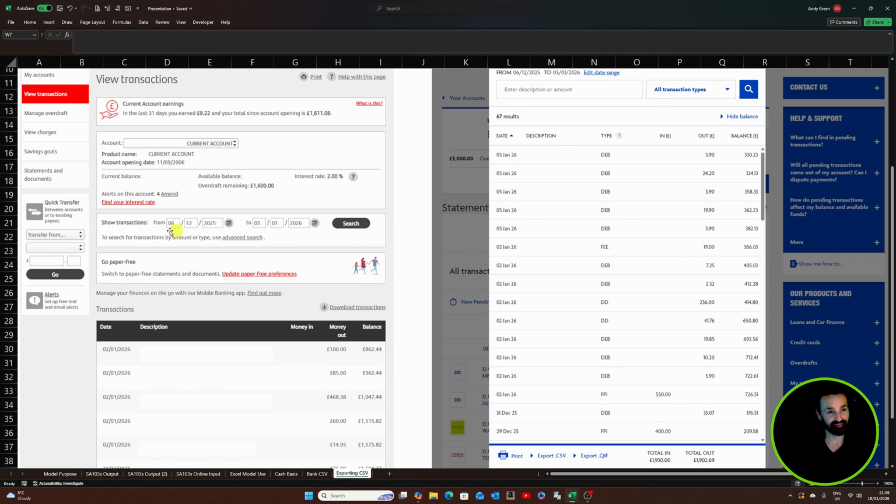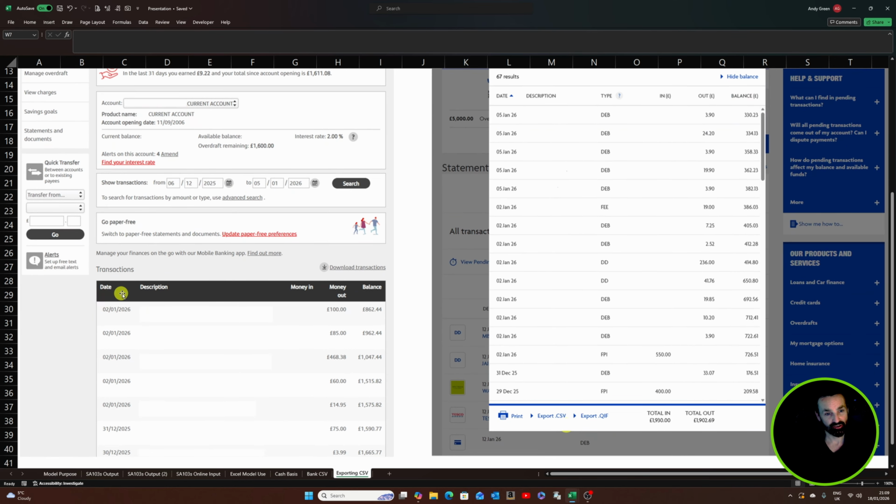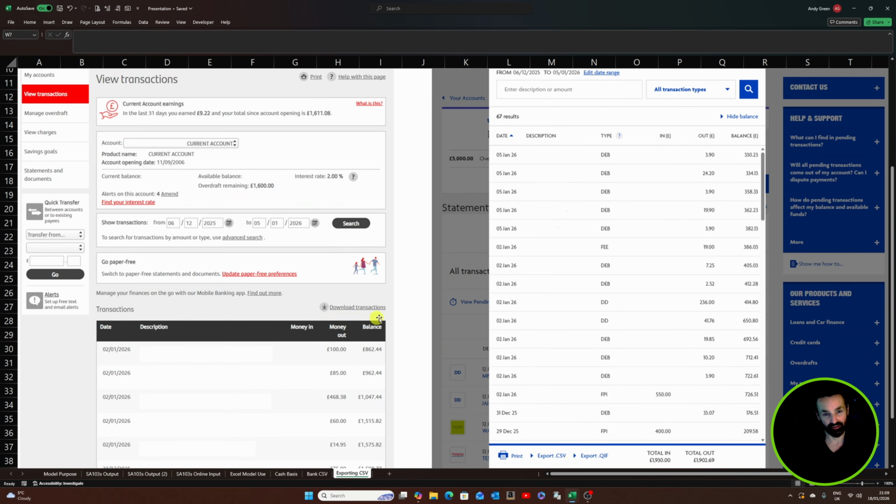As you can see, this is the search bit where you'll put in your date range and then you'll hit search. Transactions will come up and then you'll find something that says download transactions. Once you hit that, you'll get a list of different formats that it can give you: PDF, QIF, and the one you'll be looking for is CSV. Or again, if you're lucky, there might even be one that says Excel. Excel or CSV will do, but CSV is more likely.